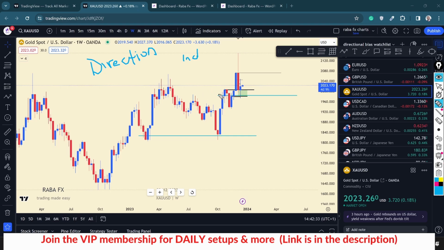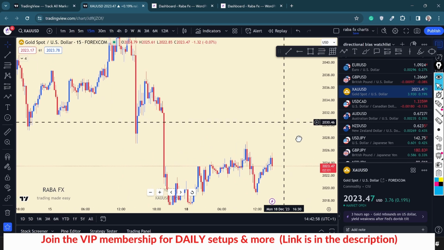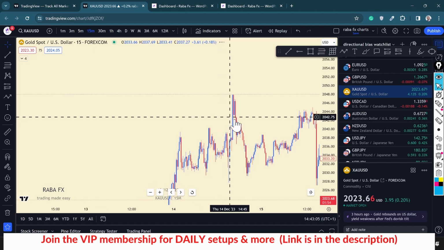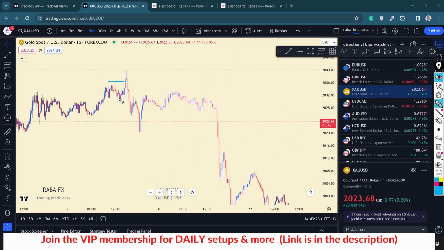Then you go to your lower time frame, which we are going to go into now, and start trading using the concept of inducement. Okay, so if we go through this gold again in the lower time frame, let's say 15 minutes. Let me use another broker. Okay, and now let's just observe that same movement. In this case, we have a reversal here. Price move, push up, move down.